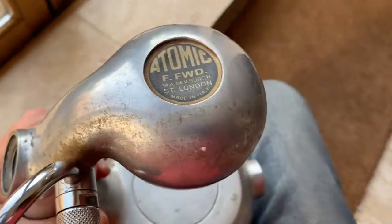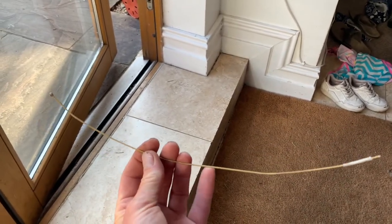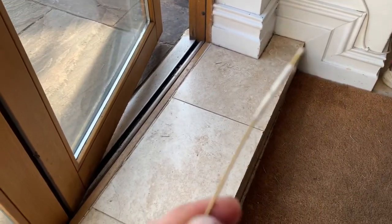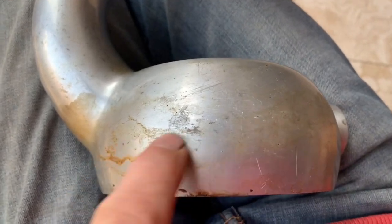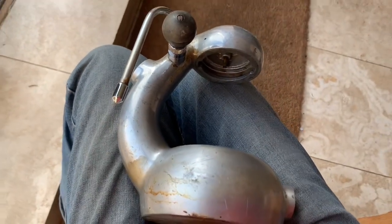What the professionals would do is get a compressed air fitting on there somehow and try to blow out the blockage, but I don't have compressed air, so what I'm going to use is a steel-strung guitar string. I've measured this on a working atomic - the ball rolls down the tube to a known depth - so I know exactly how far it should go in. It should go in as far as the masking tape, but it's only going in about as far as my thumb, which tells me the tube is blocked at the base. I'm going to try the guitar string first; if that fails, I'll try compressed air.